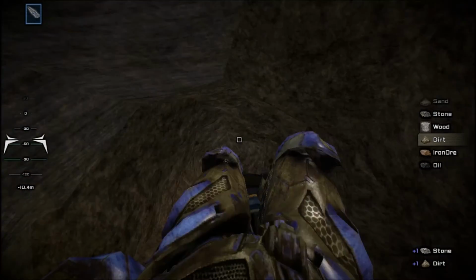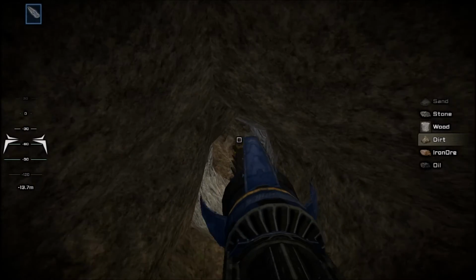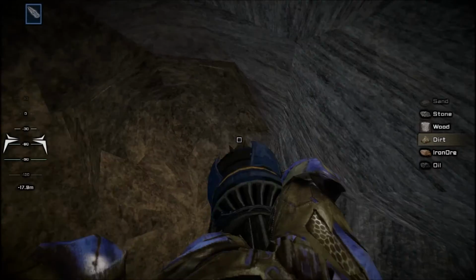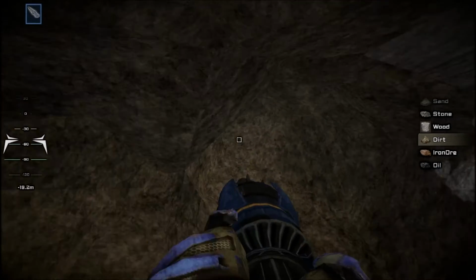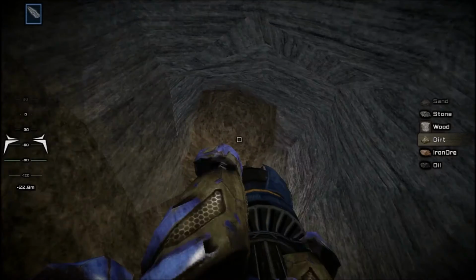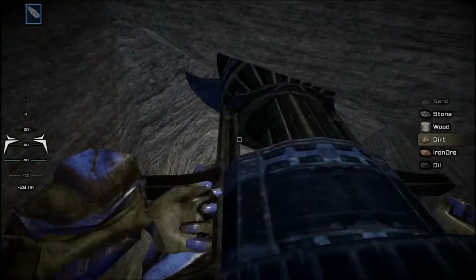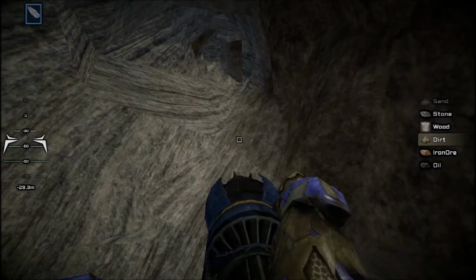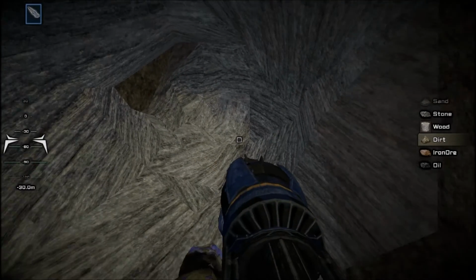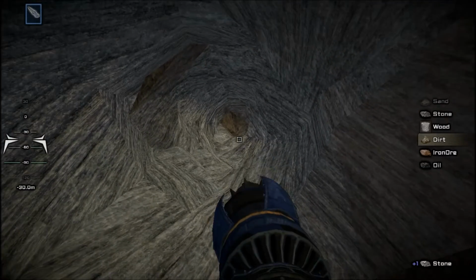Now there's one other thing on the screen. You'll notice on the right there's a sort of a list of resources. What that's for is for placing. Left button's for drilling, both buttons is for penetrating, and the right button is actually for placing, and that can be handy when you find a chasm and you want to just do a little bridge across it, so you will place some resources down.